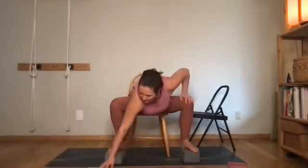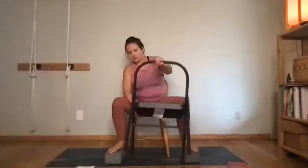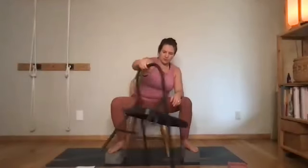Something I wanted to point out with the chair that I've never mentioned until today, I don't believe, is that when we're using the second chair to rest the head, you can always use the back of the chair. If you feel like the seat is too low, option one is you can elevate the seat with a number of props that you have at home, blankets, pillows. Option two is turning the chair around and using the back of the chair for support. Of course, we all have different chair backs, so that might not be your best option, but I just wanted to mention it.